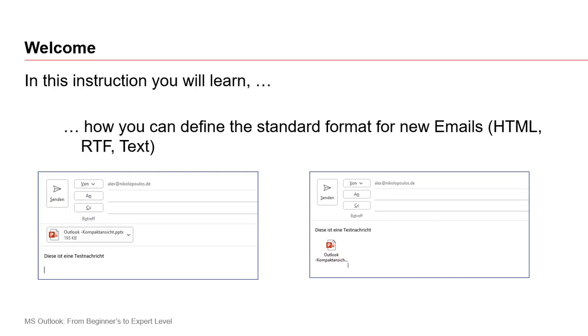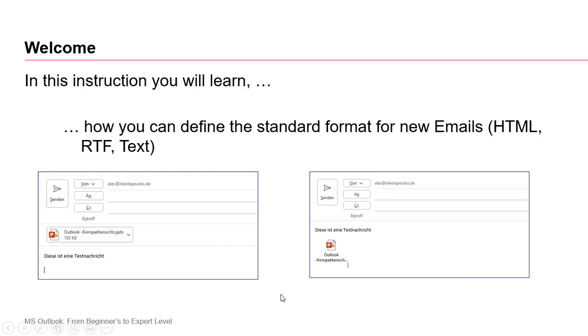One result will be, for example, if you create an HTML email, you may have realized the attachments are always shown here in the header of an email, not in the text. This will change when you change the format of an email to RTF. In an RTF email, you can add the attachment into the text of an email and, for example, add some instructions like, please do this and this in the following document. And some colleagues like this format more than using the HTML, because then you always have to explain, please use file ABC and do this and that. And that's why some colleagues like this RTF format more.